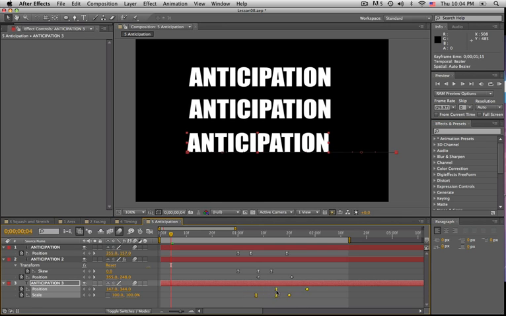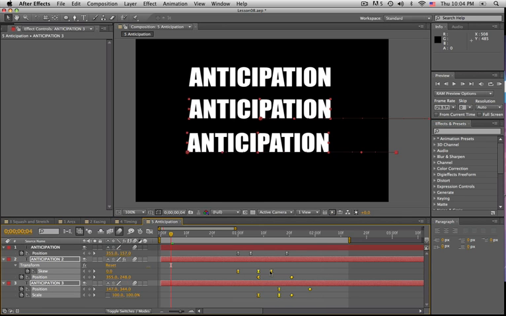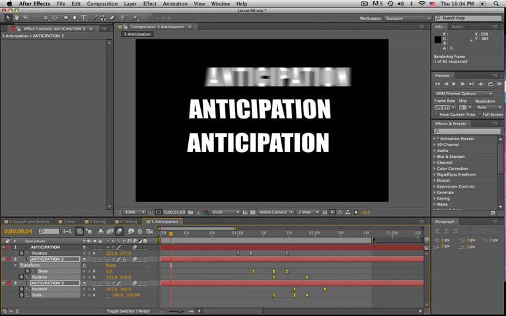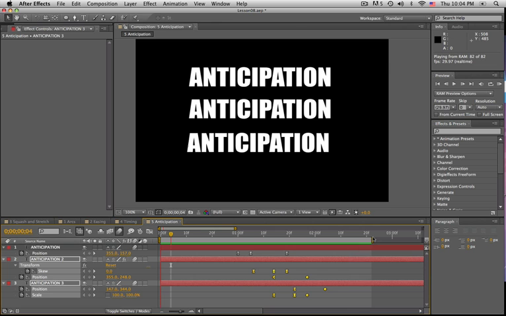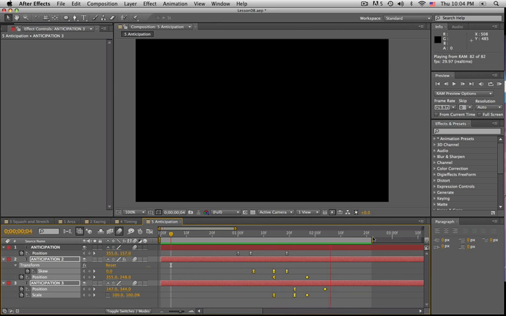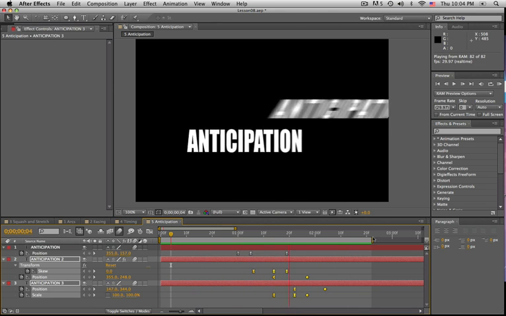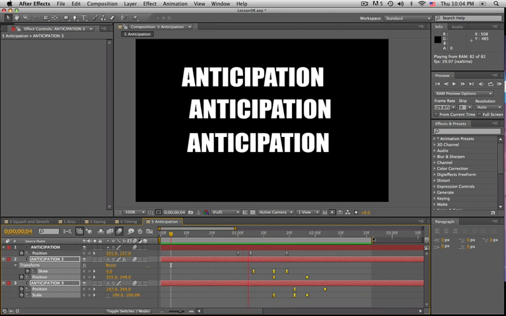And I'll offset all our keyframes here in time, so first one will shoot off, then the next, and then the third. Cool. So 3 different ways to inject some anticipation into this text animation.